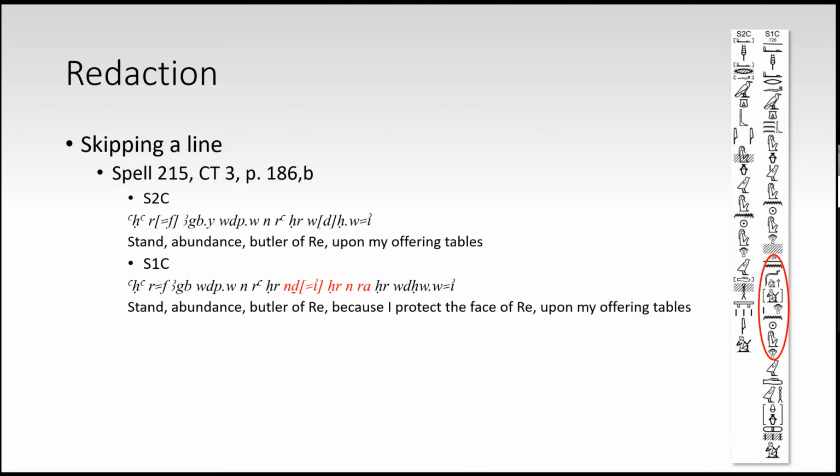But simply, a section got added to the phrase because he skipped a line, because there are two sections of the phrase which looked really similar in the text. And I love these types of things when you find them in ancient texts, because it really shows the humanity of the material that we're working with.